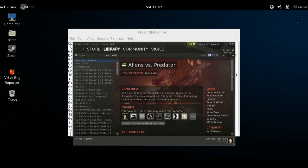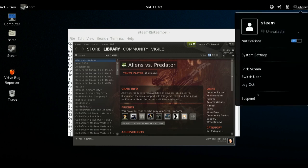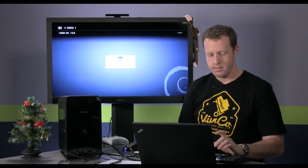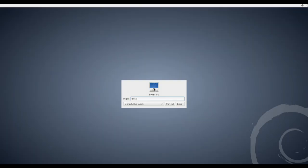So here we have Steam up and running on our SteamOS computer. We're not quite finished yet though. Valve has a couple of other steps for us to complete. The next step is that they want us to log out of this particular account, which we'll go ahead and do here. And now we're going to log in with the desktop account. I assume under the same GNOME session type here. Go ahead and click that. And then the password is desktop.